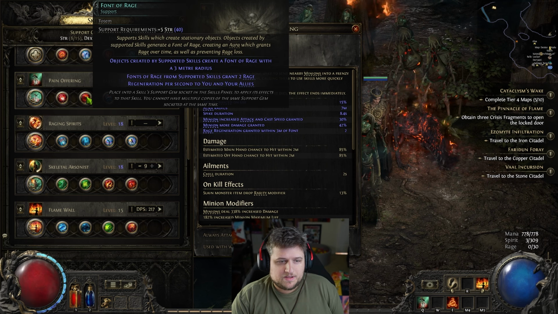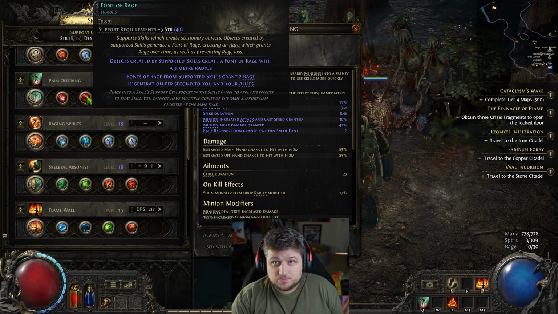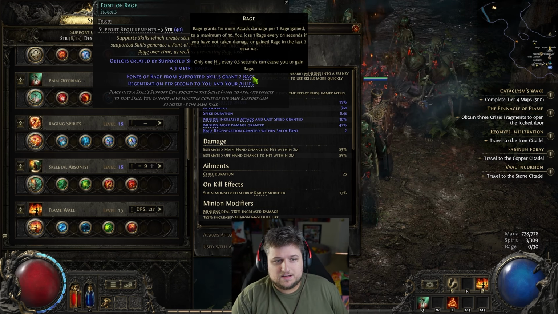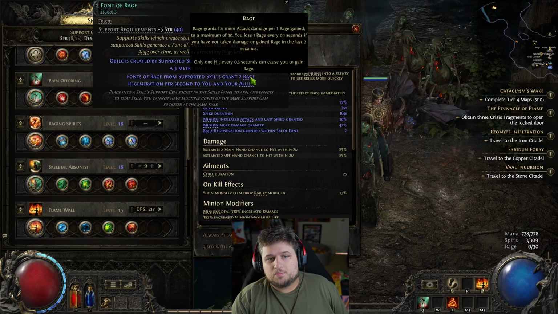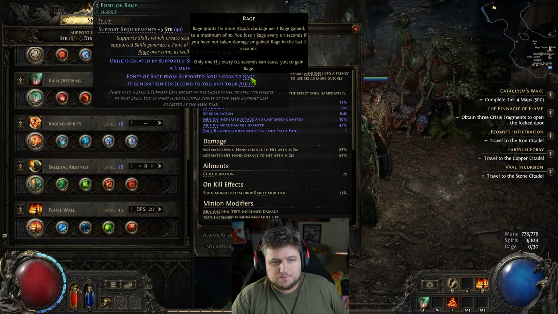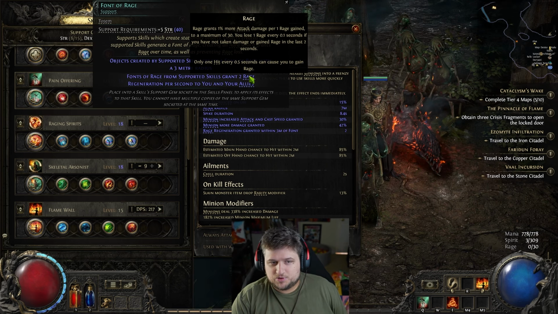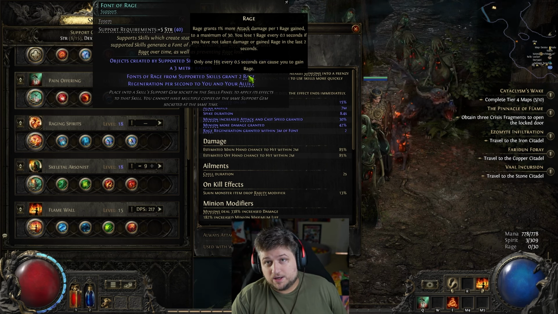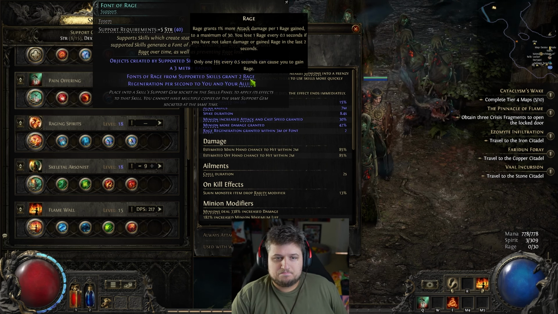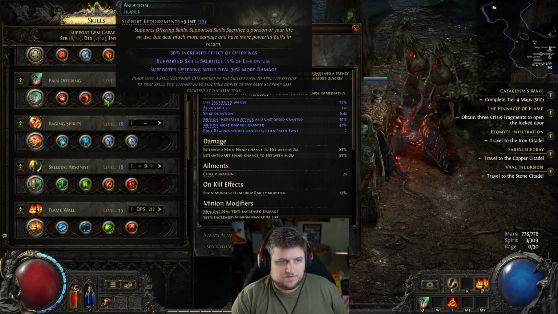So objects created by supported gems make a Font of Rage. This just makes your allies get rage stacks while they're around it. And if you want to see what Rage does, Rage basically grants 1% more attack damage per 1 Rage gained, right? So you can get up to 10 Rage, I want to say. And so that's an increase of like 10% damage, to a maximum of 30. So it's an increase of 30% damage at max to your minions. So it's just a nice little buff to your minions.